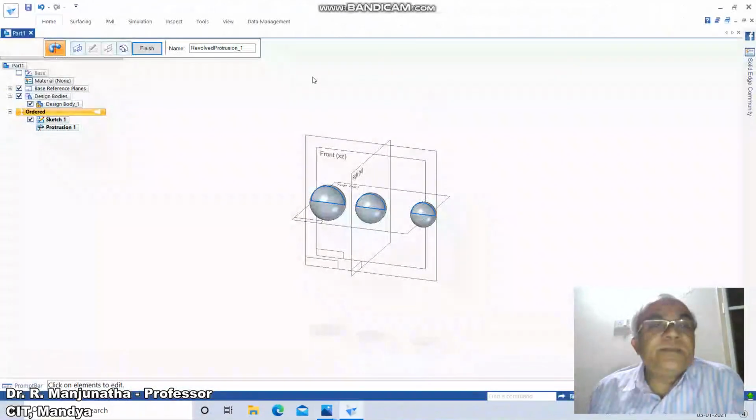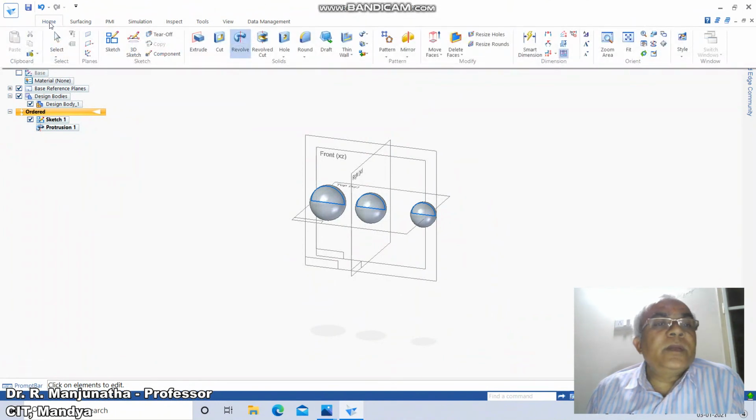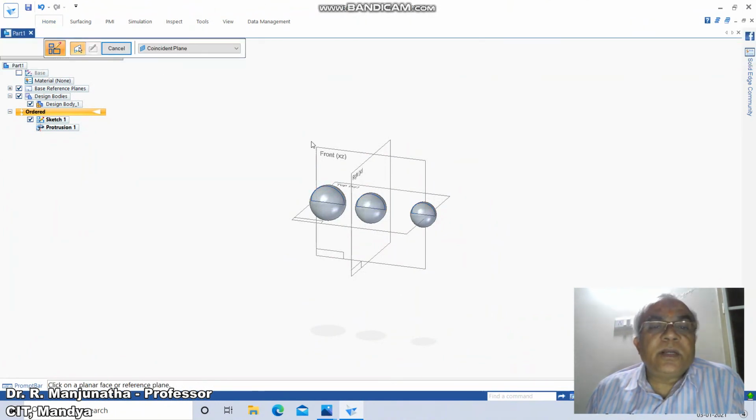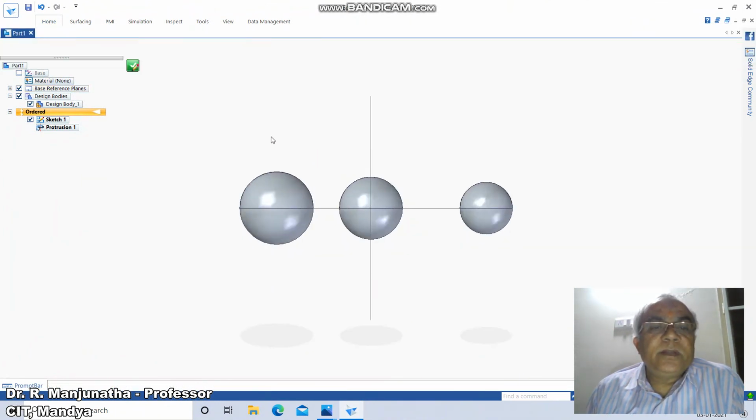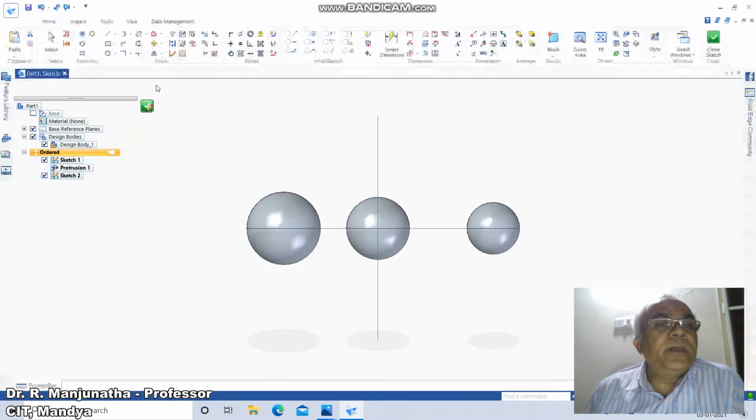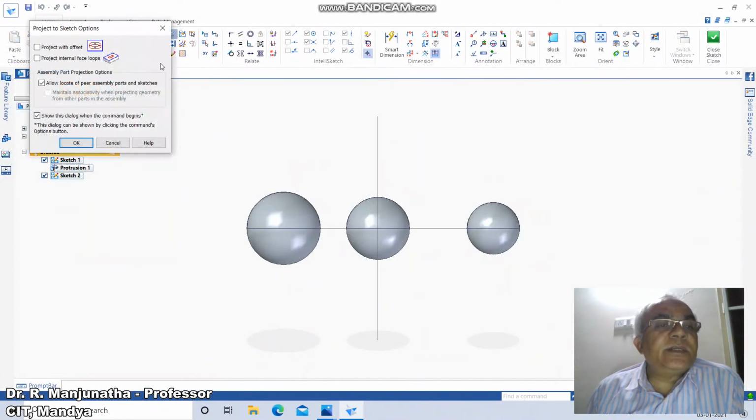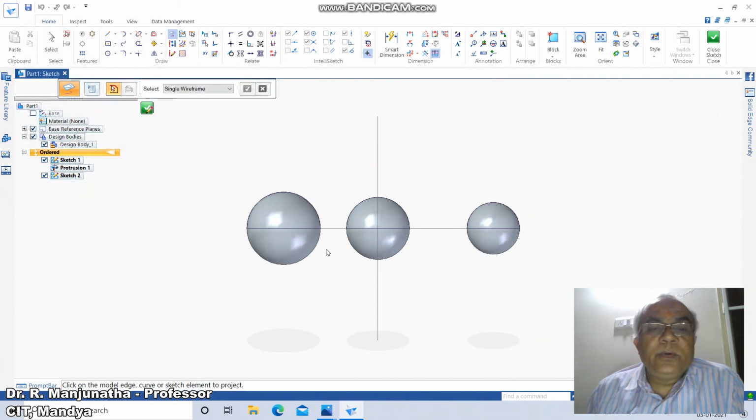To do that, go to home, click on sketch, click on the front plane, then go to project to sketch. Okay, you click on this plane and then you take it on this side, this curve and also this curve.